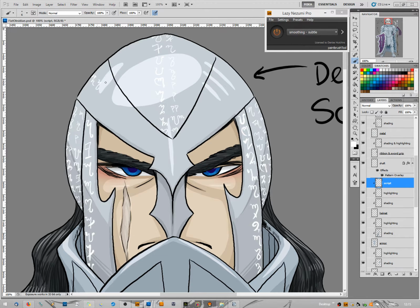And back to A, B, C, and M with a big line and a line, E, F, G. Wonder if this would have benefited if I changed it from smoothing subtle, but there's no way I'm drawing all these again. H. Wow, G is almost the same as these.